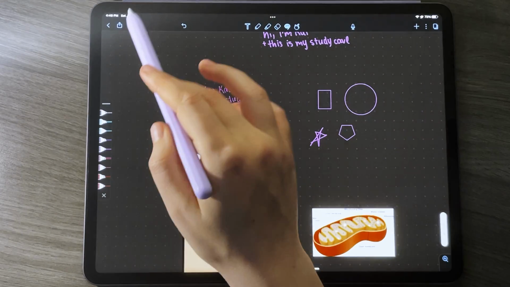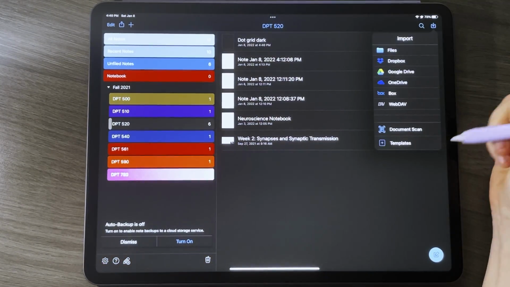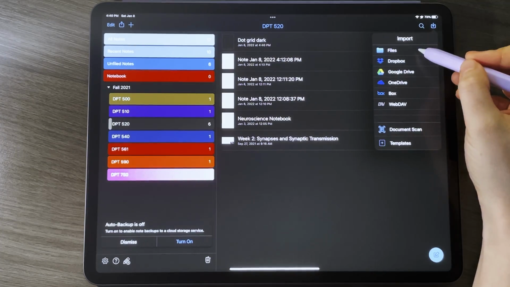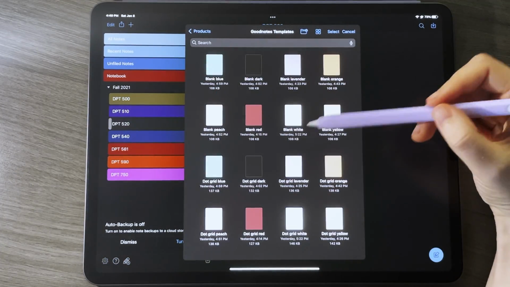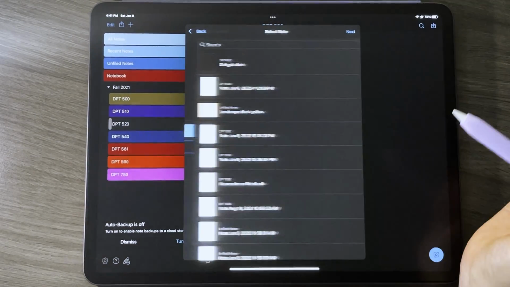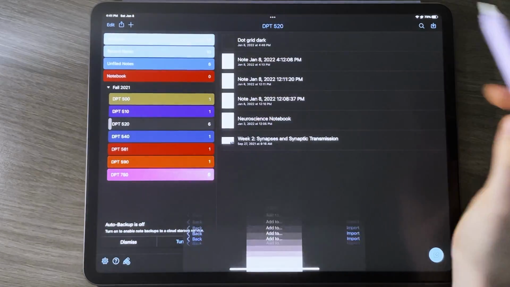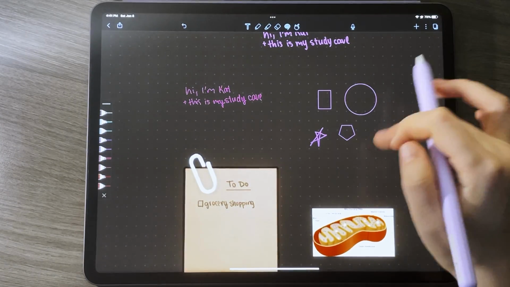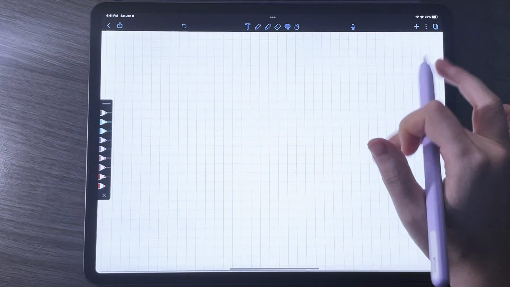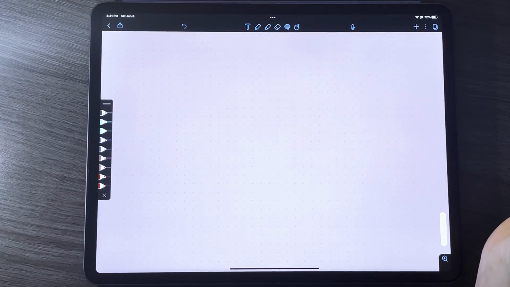So what you have to do in Notability is go out here, import media this way, and then from there, I can add it to an existing note, like the note we've been working on. But it takes a bit longer and it's significantly more hassle.